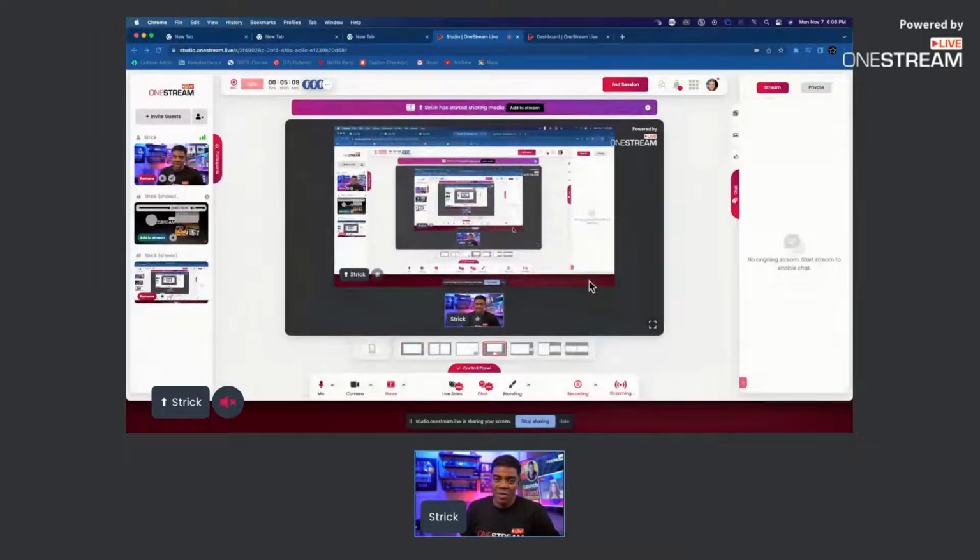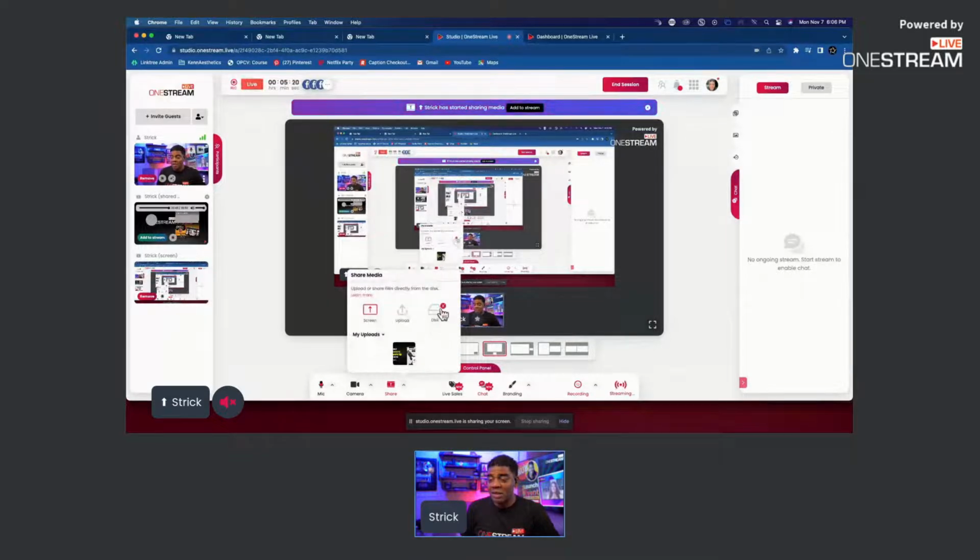Inside of my desktop, I'm going to get to the co-founders in just one second, but I actually have an opportunity to share my screen. And when I do that, it gives me the option, well, you can't see it now, but it gives me the option to go to the disk, and I already have something loaded from the disk. So with this disk, you can actually pull up any video file. As long as the resolution is 1080p or lower, you can use it. Doesn't matter the size at that point. It could be any length, but it's coming from your computer file or anything connected to your computer as a disk. I think that feature is really cool when it comes to what OneStream Live can do.